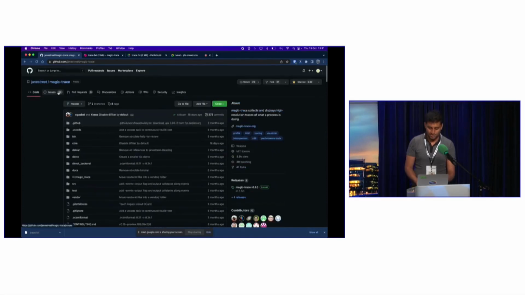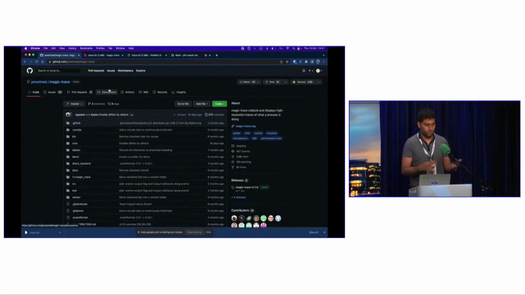So Magic Trace is essentially a front end for Intel Processor Trace to get detailed function execution for your programs. The idea is that it takes the Intel-specific format, decodes that, and converts it to a trace format which is easier to visualize.